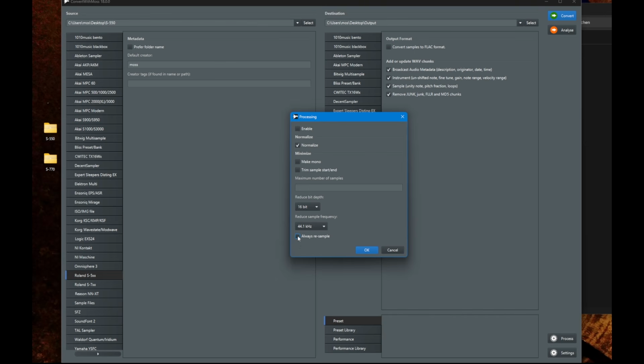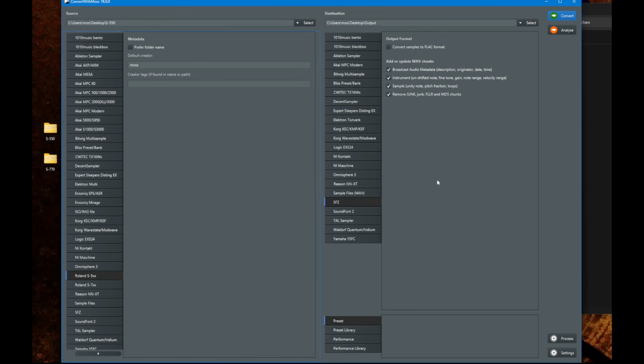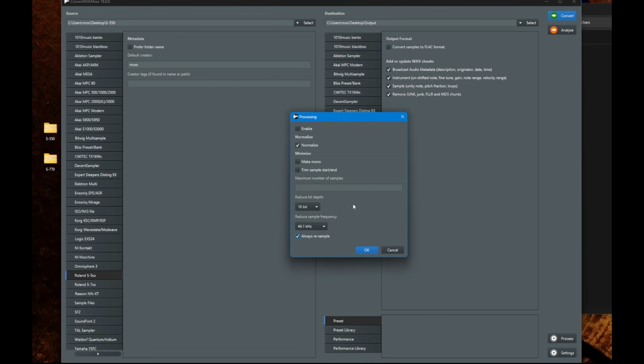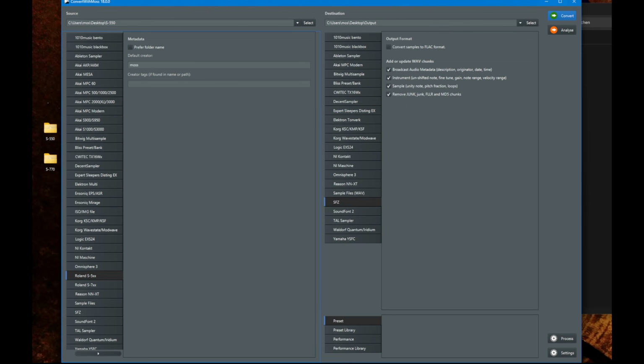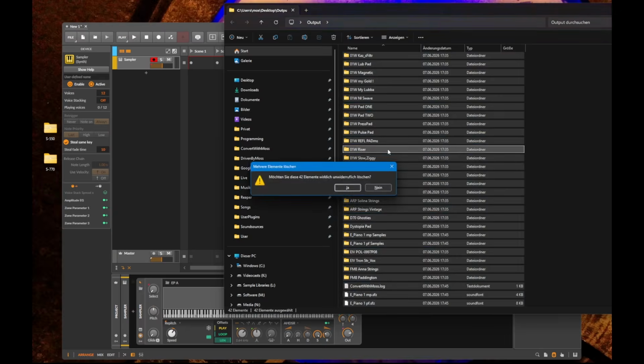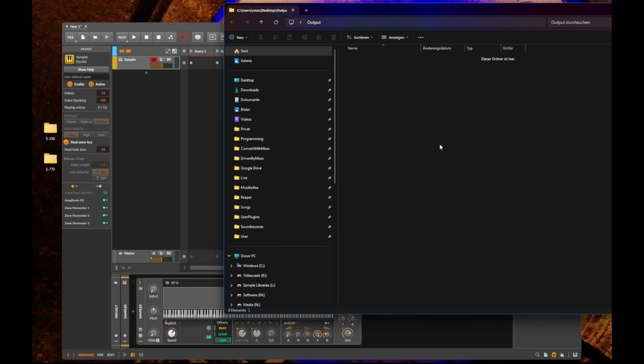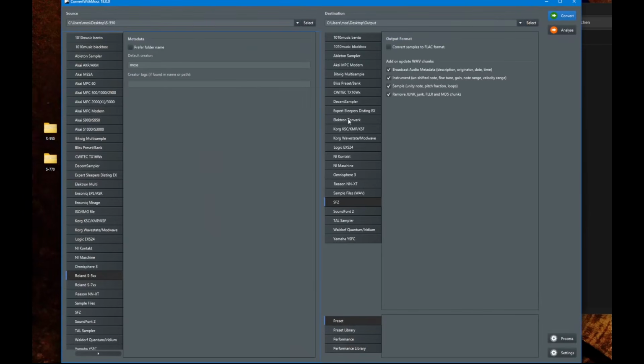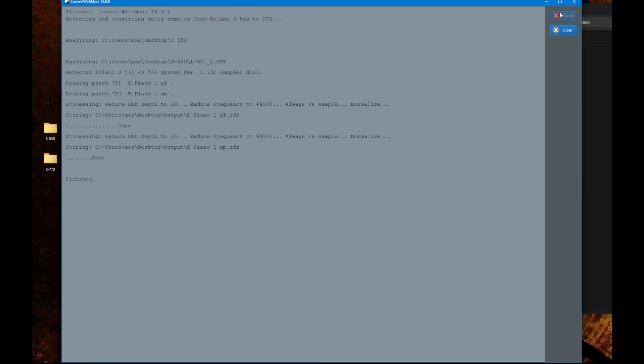And this now gives you the option to put everything that goes via the processing in the conversion into that fixed 16-bit and 44.1 format. So we can try that as well, but you need to enable that on top. Then you enable all that processing. For example, we could also do normalization. So let's give that a go, but maybe before that, let's clear that whole folder so we can easily see what's going on. Let's convert that again.